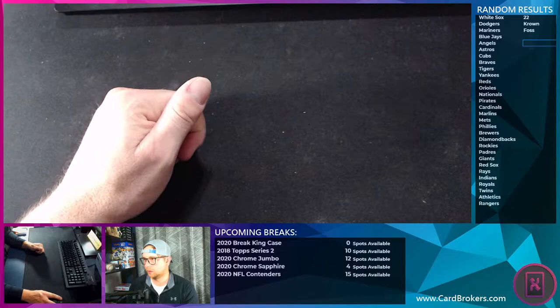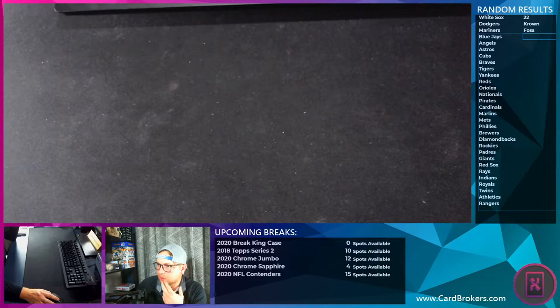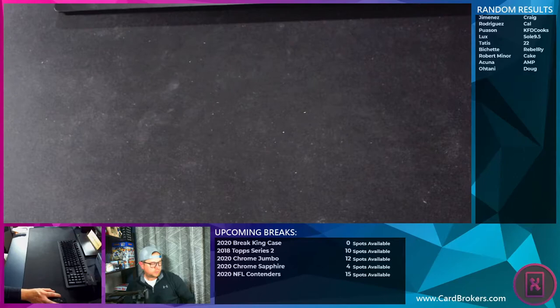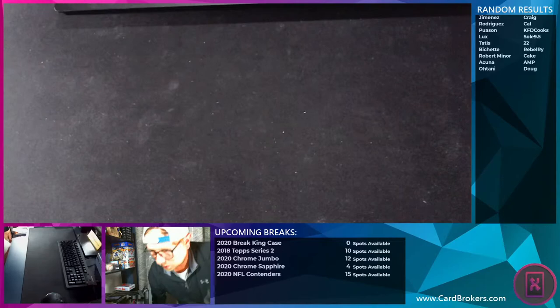Yeah, there's too many spots left in the jumbo. Once this shoots up to an $800 box, which this is going to be an $800 box, we'll run this again. The jumbo. That's all I got, guys.